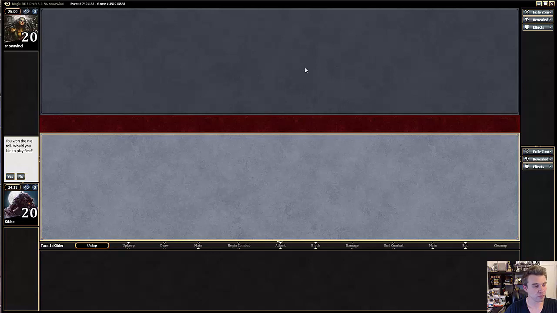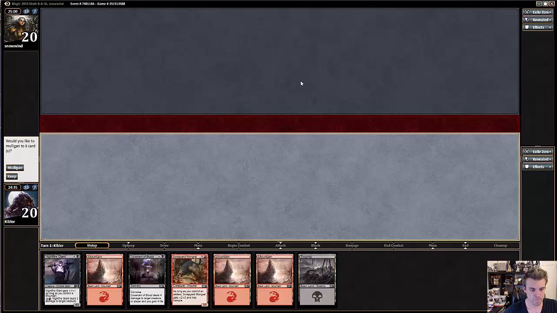All right, here we are for game one. We're going to go ahead and play first. And this is a pretty good draw. We have our appropriate mana, and we're a little slow, but we have some of our powerful cards. I'm going to go ahead and keep this.